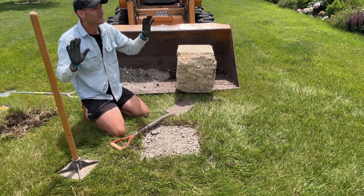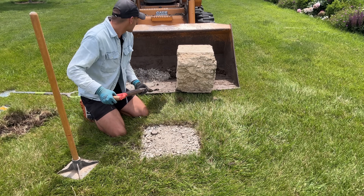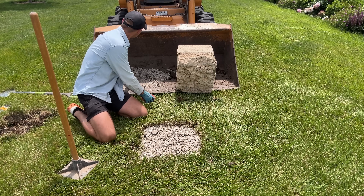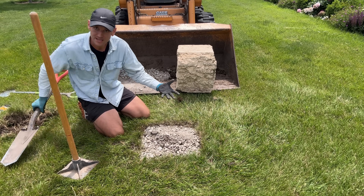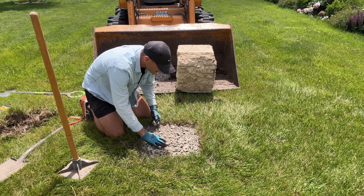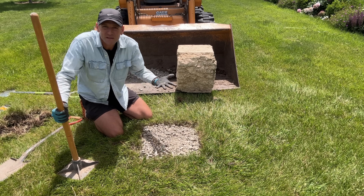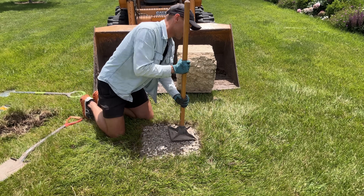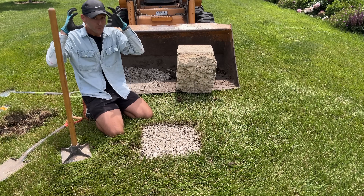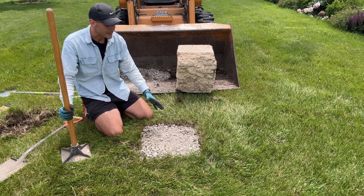This is really making a nice solid base — that's what I want. Now, this is not about perfection. A garden for me at my place is not perfect; it's what works for me on my own time and on my own terms. This is not a botanical garden where people are going to assess me. We're in our home garden, our comfort space, and we're just making things we like and making things beautiful — that's really all that matters. So I'm tamping this in, and then I'm going to turn the skid loader on and set the plinth right in place.